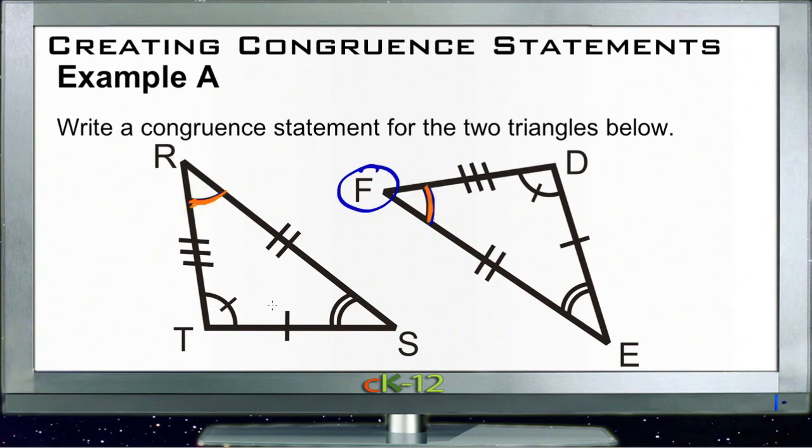We can also see that the two hash angle E is the one that corresponds to the two hash angle S. So if we were to line those up, we'd have to take the right hand triangle, this one over here, and invert it, flip it over this way so that this side was down over here. We'd have to flip this triangle over along the FE side.